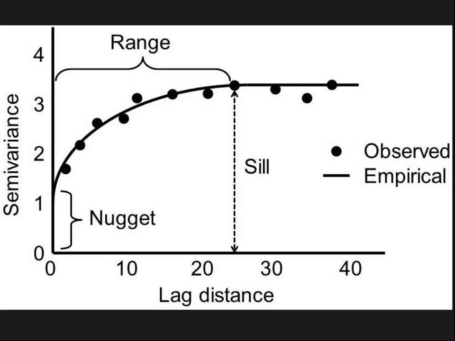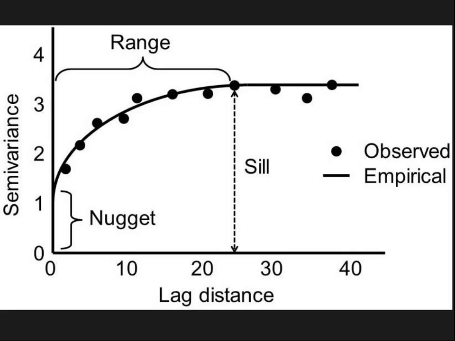The nugget is the variance, or the semi-variance, at point 0. Essentially, the nugget is the intrinsic variation in this measure. If I took the same measurement in the same place, or very close to the same place, what kind of variation could I just expect at that one place? Sometimes this is 0, or very close to 0. Like if I took the air temperature in one place right here, and I took it right here, it's going to be very close to 0. They should be essentially exactly the same.